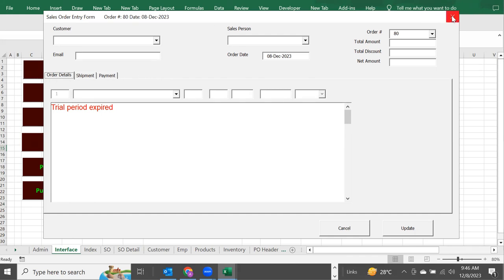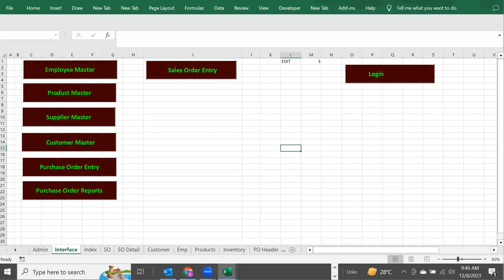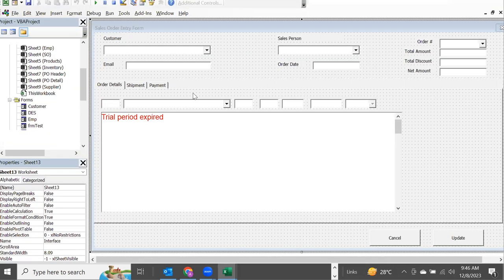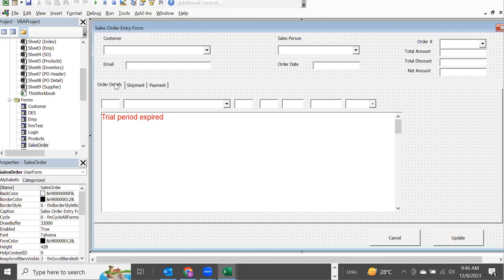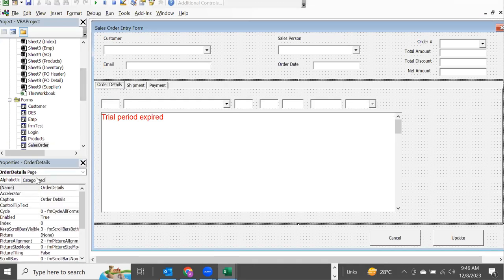So let's close it, and we go to the developer tab, and we go to this tab. In this tab we write X order details. Because we don't want to right away delete this tab and then fall into problems, right?